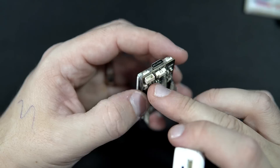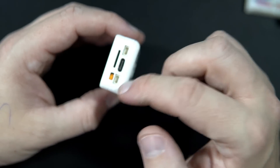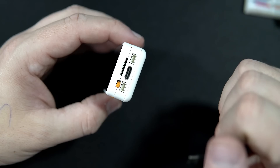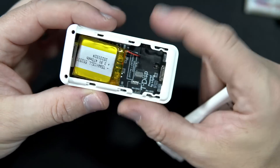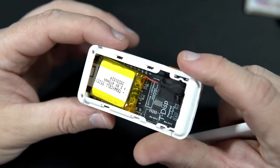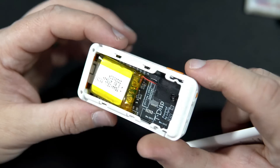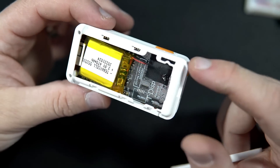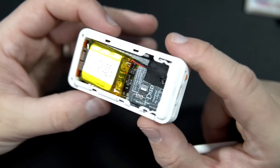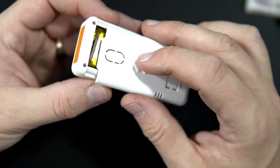For connectivity, instead of one STEMMA connector for I2C modules, we now have two connectors. However, using this board on a breadboard is not that easy — it is possible, but you will need to open the case, remove those parts, solder the pins, and then put it on a breadboard.